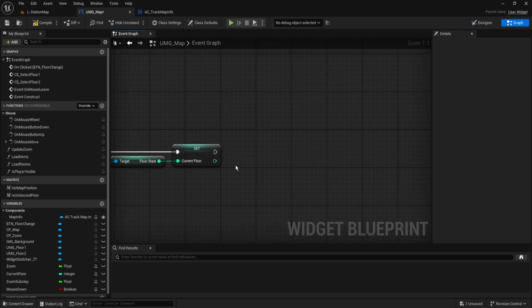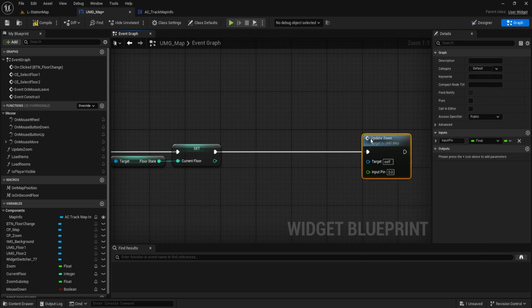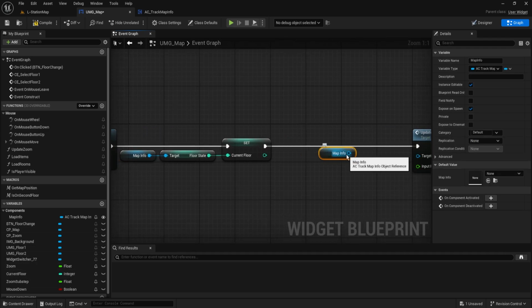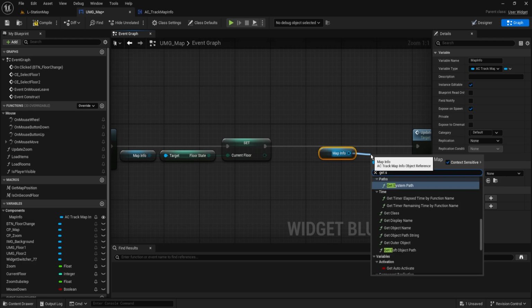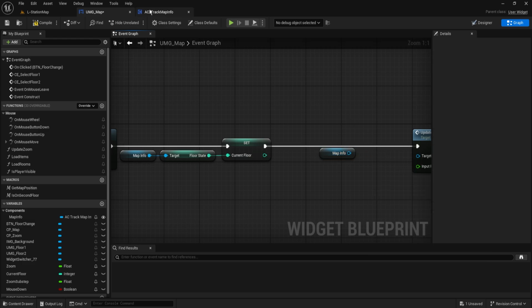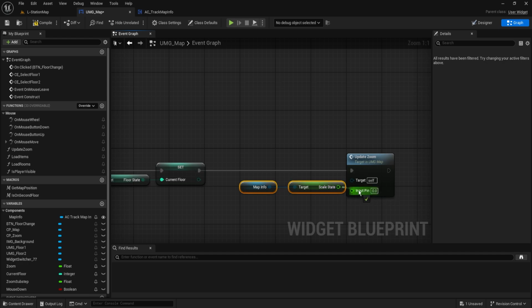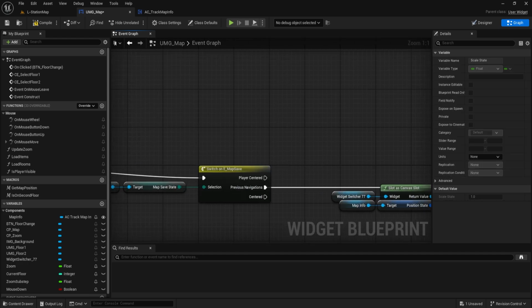And the last thing we want is to call here our UpdateZoom, because we want to make sure that once we load the map, it is as zoomed as it was when we started. So not this one, we don't want this one. We want to make sure we go into our map info again and load the zoom we saved. So get zoom, I believe. I don't know what we called it. Get scale, sorry, we called it scale state. So there we go, plug that in, and now we need to do player centered.